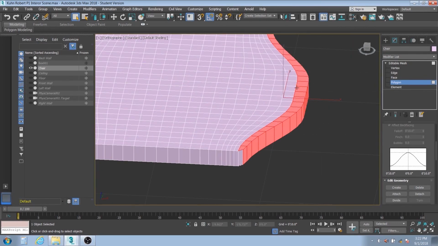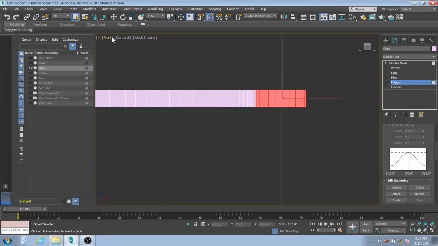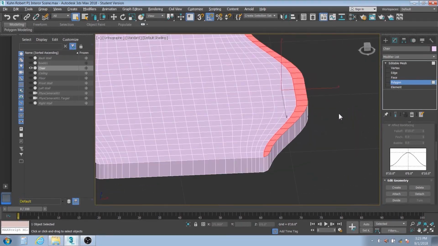What I really want is just this top row right here to extrude these polygons out. So I'll go here to my front view. Once again, we're in orthographic, so everything is lined up. And remember how you could use your Control key to select multiple things. You could also use your Alt key to deselect things. So holding down my Alt key, I'm going to use that same paint can to deselect all the other polygons that I don't want. And you can see now I have just that top edge.